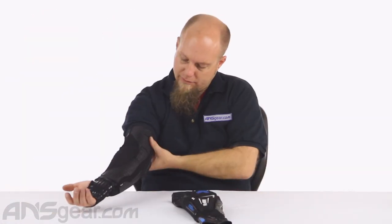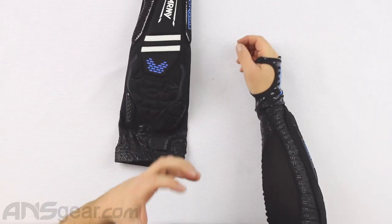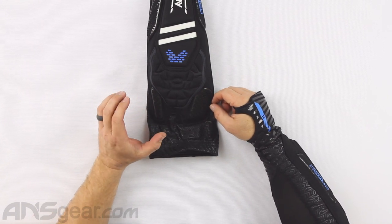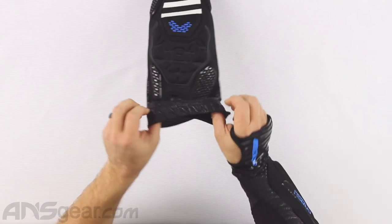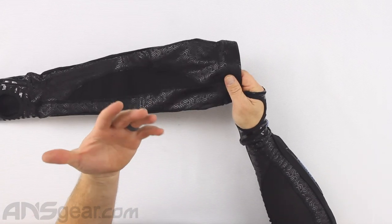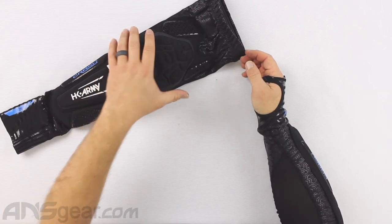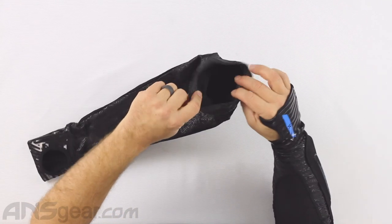Coming up to the top, there's a bit more padding higher up, and on the cuff that goes around your bicep there's more silicone beading to keep it tight. It's also elastic at the top. If you have really skinny but long arms, this upper cuff might not contact your skin properly and might not do its job. You couldn't go down a size either — the pad would be too short. It is not adjustable; it's essentially one size fits most on that upper cuff.